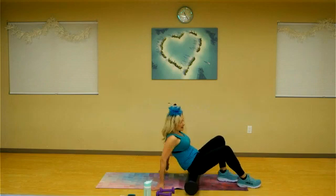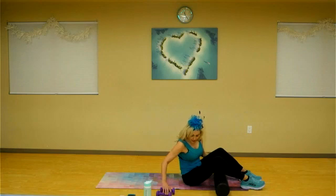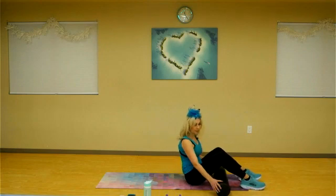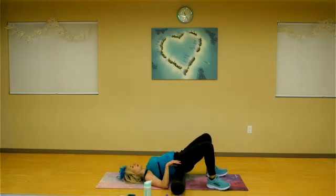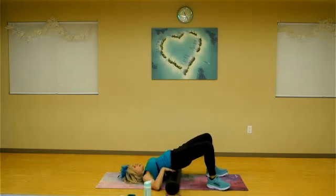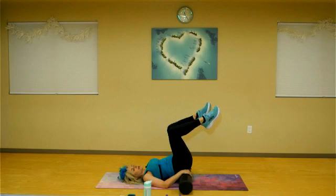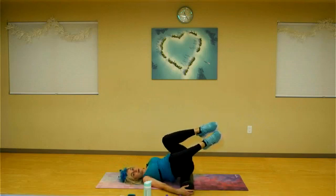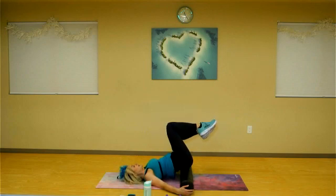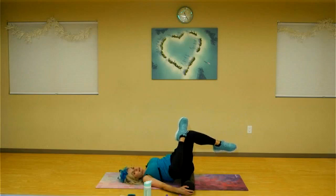So what we're going to do is take a moment and take this underneath the knees. So now I can sit in and lay in happy baby pose if I don't have a roller. I'm going to come up here and tuck it. So I don't want this to be in the middle of my back. I want this to be right at the top of my glutes. And then I'm going to travel the knees up. And then from here, I can add a rainbow side to side. I can add my number 4 stretch with this.